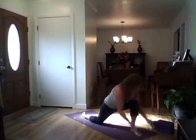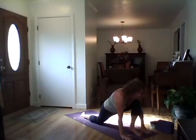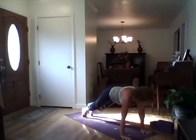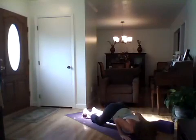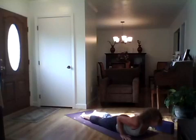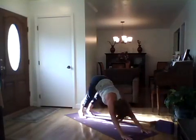And sweep the arms back, crescent pose, lift the arms, inhale, exhale, and bring both hands down, coming into your plank. So you're curling the right toes, the left leg goes back, knees to the mat, tilt your tail, chest and chin down, hug those elbows in, then slide forward so your belly comes onto the mat, shoulders roll back, exhale it up for your down dog, pressing the mat away.